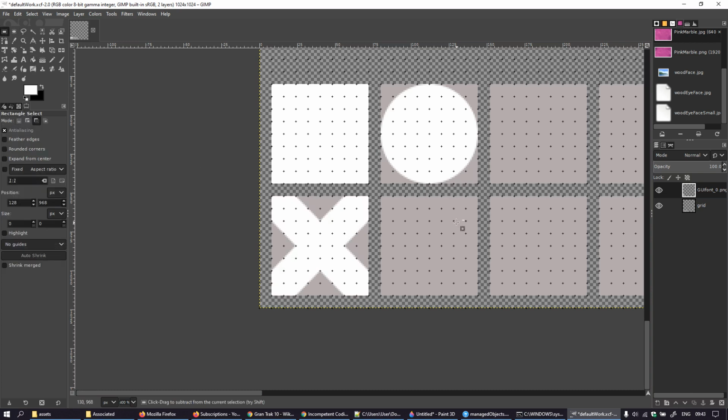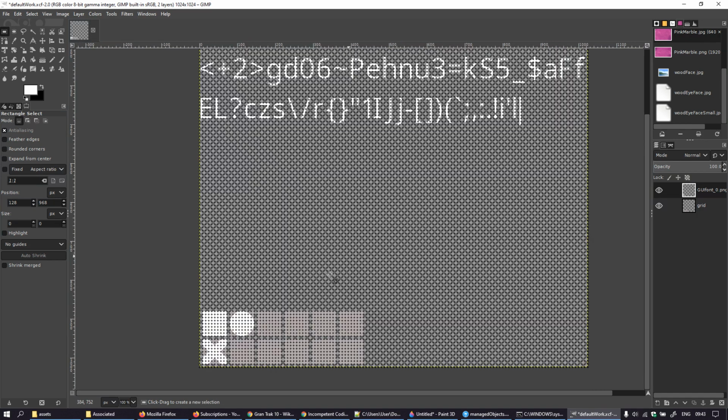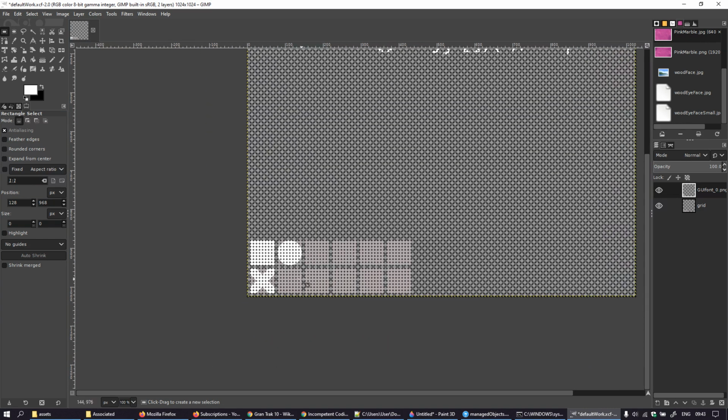Good enough. That is to indicate an unassigned image.